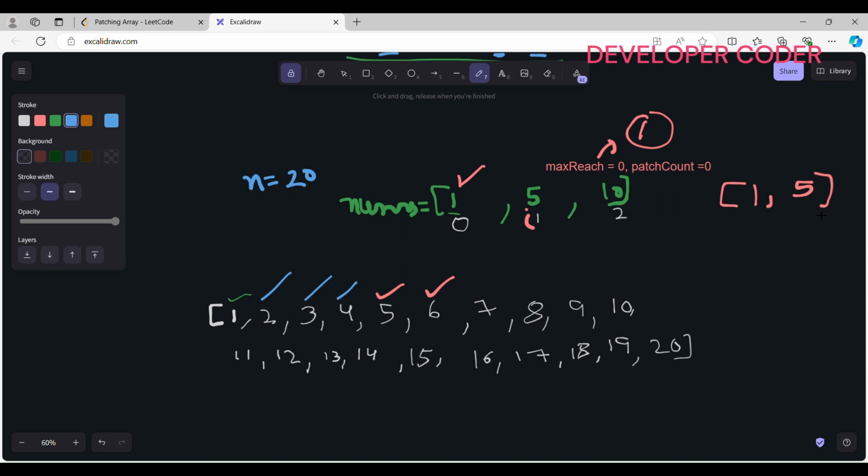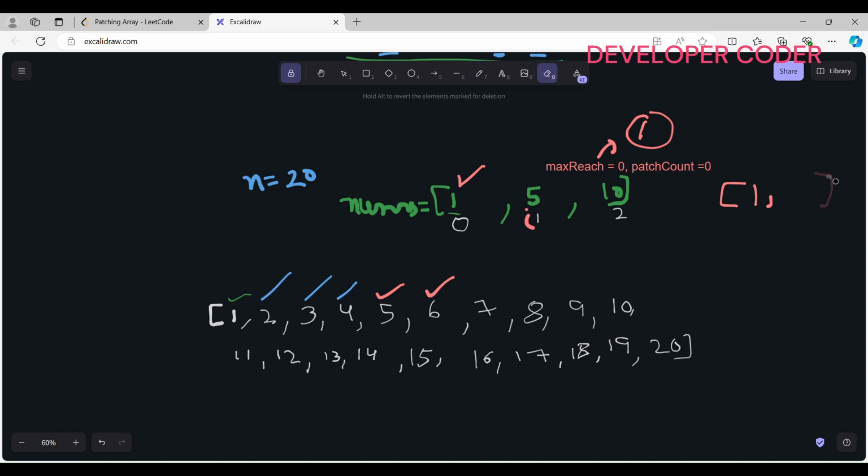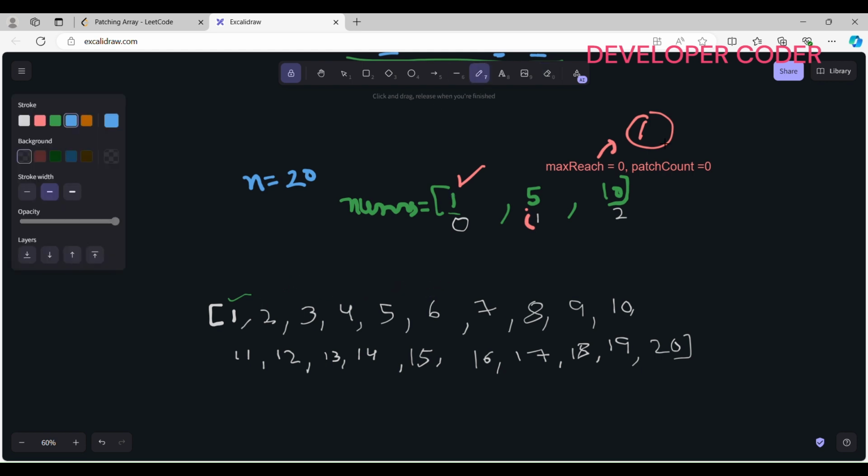So what I'm going to do here, I'm not going to use this 5 right now. Instead of using this 5 that is available at my index 1, I'm going to update my max reach as max reach plus 1.